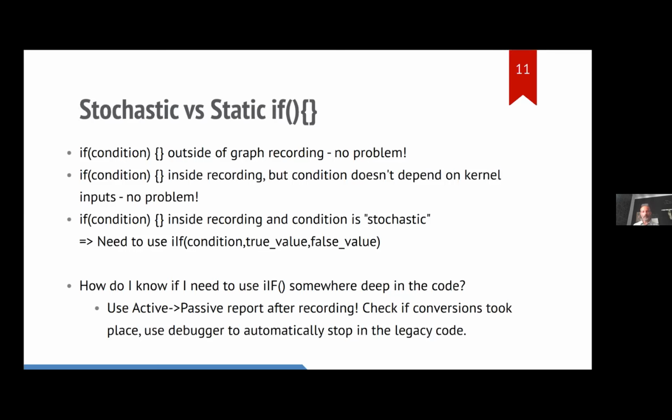And if it is stochastic, we can record the point where this condition took place, and we can report this after recording. So it does happen at runtime, but typically you need to do it once to test a specific product type and address all the if statements within this product type, if there are any. It's not always a problem. And after you run that, you can identify these if statements semi-automatically, basically this way, and convert them as needed.